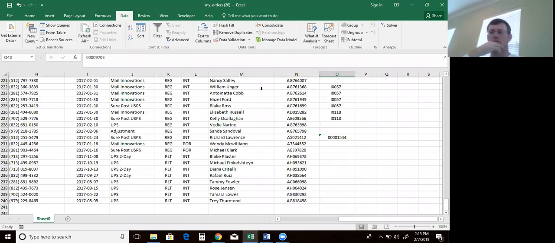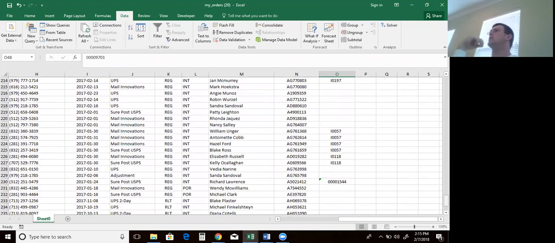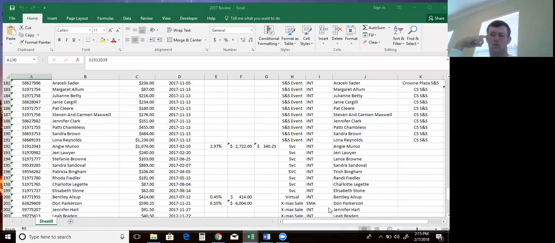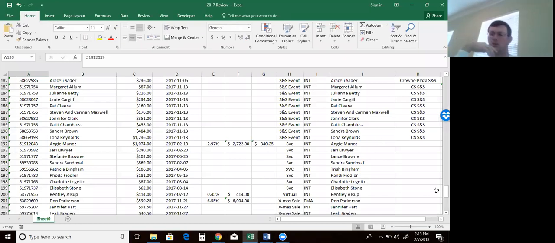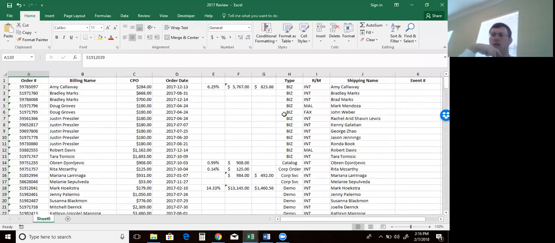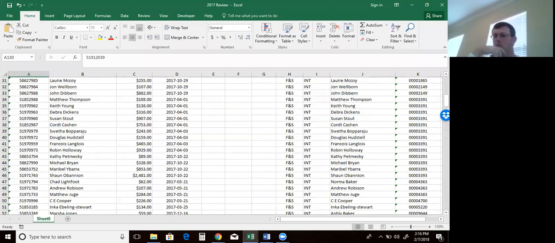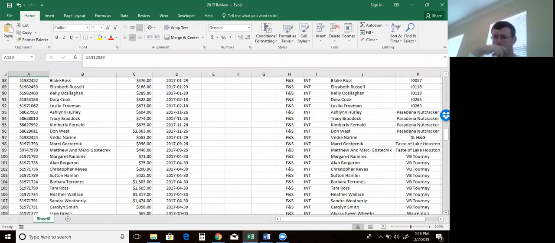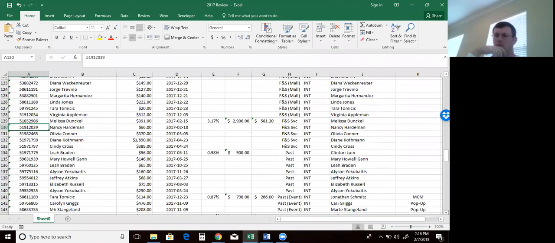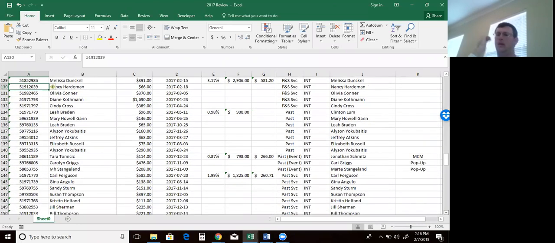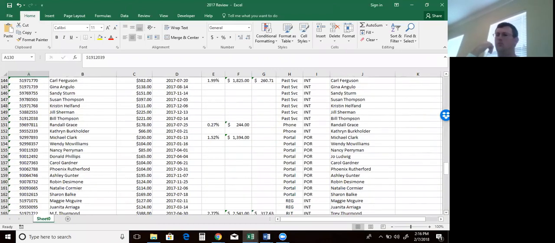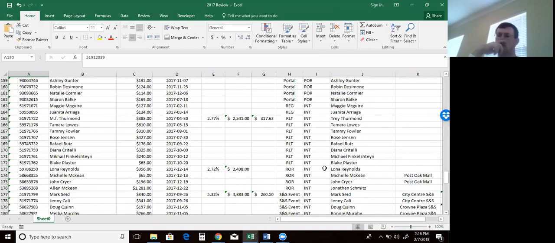So then once you actually come in and sort this the way you want it, so if you sold catalogs, you can go back and figure out which customer was an actual catalog sale. And when you do that and you know which different types of your business you want more information on, you can actually come in here and under type, I just recategorized these, right? So business, catalog, corporate order, corporate service call, demo, errand show. I organize these by each show. Mall, fair and show service call leads, right? Past customer that came and bought from me at an event, phone orders, portal orders, realtor. I'm even tracking like these were sold by somebody else on my ROR, and then sales and service events.